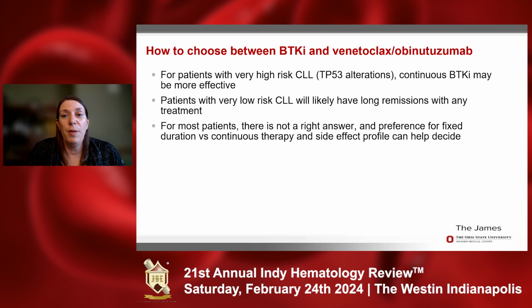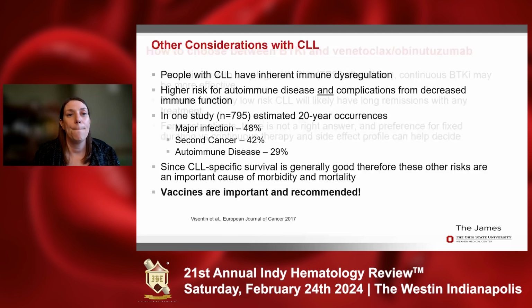therapy. So BTK inhibitors like ibrutinib, acalabrutinib, and zanubrutinib are started and then can be taken for many years. And we plan on giving them until either they stop working or somebody has a side effect that makes them not able to tolerate it anymore. In contrast, venetoclax obinutuzumab is given for 1 year and then stopped. So for these people who have very low risk CLL, they're likely to get a really long remission duration after just 1 year of treatment, and that is probably the best approach for them. For most patients, though, there isn't a right answer, and preference between a fixed duration or a continuous therapy and a frequency of visits and side effect profile might help decide.